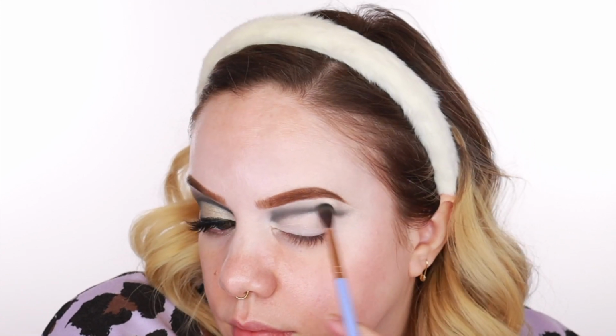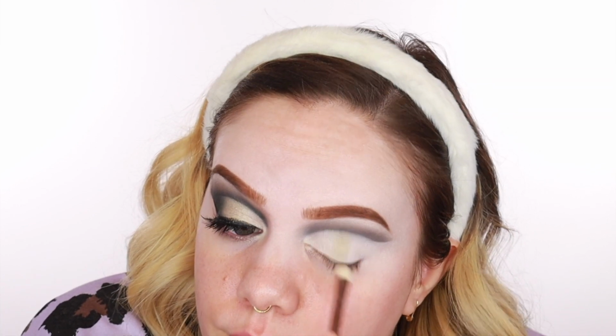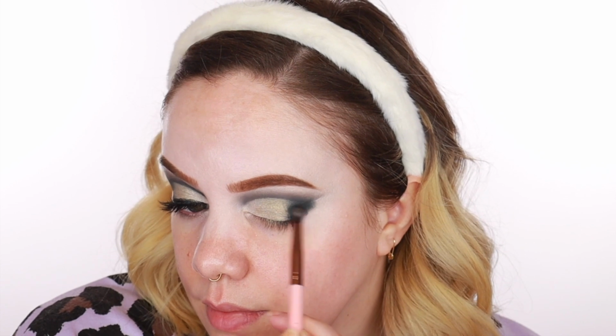So the main thing that I used is this dark green shade right here. And then I also went in with a little bit of the darker brown. I used this very light champagne in my inner corner, and then this shade I used pretty much all over the lid and put a little bit of the green towards the outer part where I was blending it out. So I used every single shade in here to create this look, but it turns out a little bit more muted, like you can't really see that this is a green eyeshadow. It comes off like a very dark muted green, maybe a hint of blue or a hint of gray.